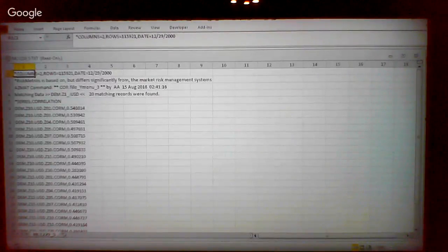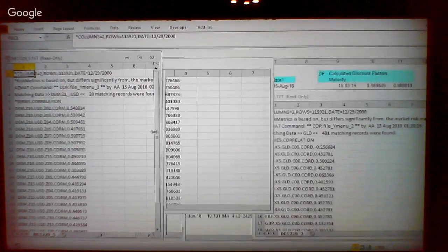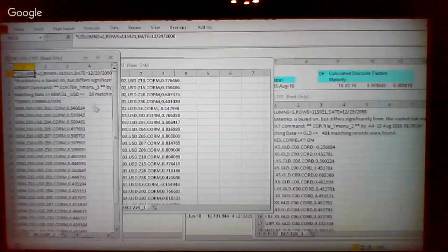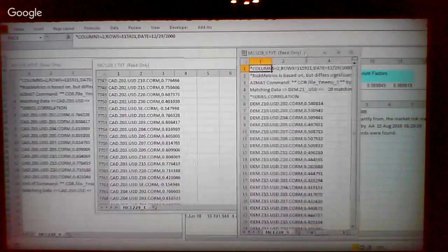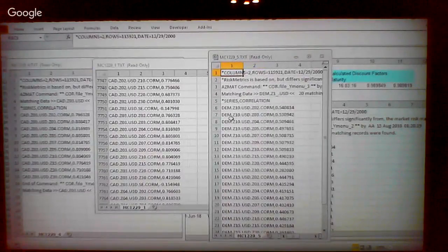So we got here, if you see here, Z10, because I said Deutschmark Z1 underscore. So underscore will stand for anything. So in this case, 0. So it's all Z10, Z15.